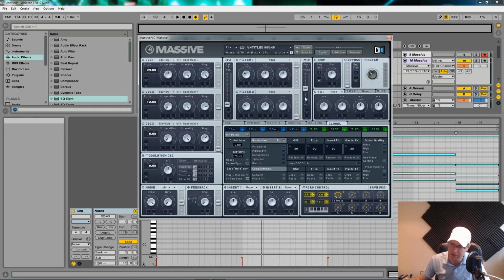You need to set the mix dead center between 1 and 2, so whatever flows into the filters comes out an equal amount. We are going to have the mix between the two filters in between serial and parallel. This is sort of hard to explain. Half the signal is going to go into both filters and then come direct out, and half the signal is going to go into filter 1 and then come out of filter 2. You don't really need to know what it does, in all honesty, but you need to make sure it's dead center to get the sound sounding exactly how I had it.